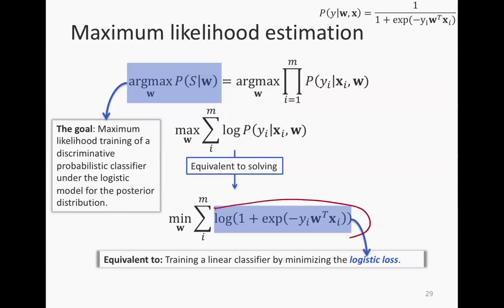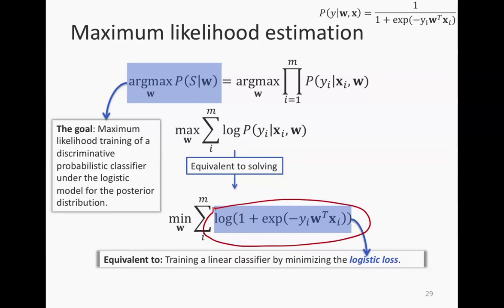This is our first introduction to a new loss function. We had the hinge loss for the SVM, right? Just like that, this thing here is called the logistic loss. Unfortunately, it does not have a fancy name like the hinge loss for support vector machines. It's more direct: logistic regression uses the logistic loss. We are minimizing the logistic loss. We are training a linear classifier by minimizing the logistic loss. Training a linear classifier by minimizing the logistic loss ends up being equivalent to performing maximum likelihood estimation of this discriminative probabilistic classifier that assumes a logistic model for the posterior distribution of the label given the example.